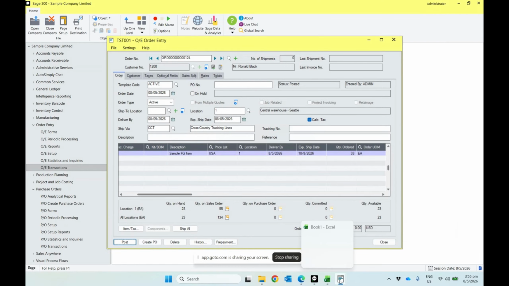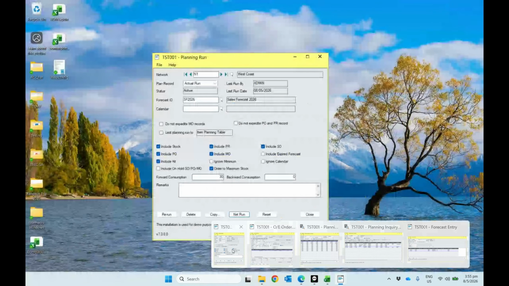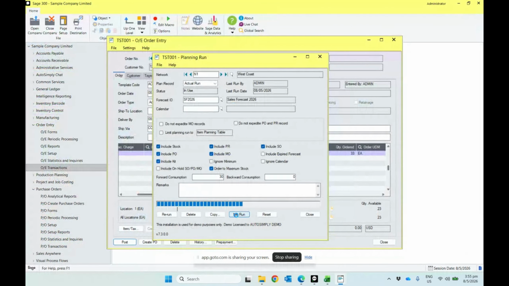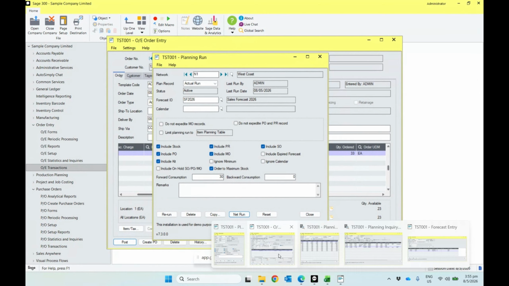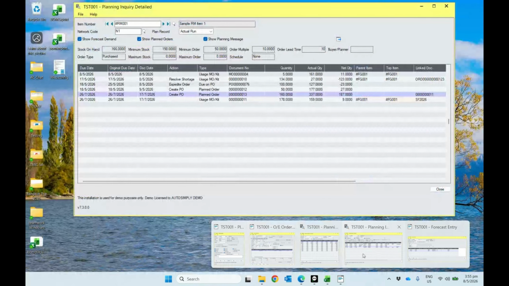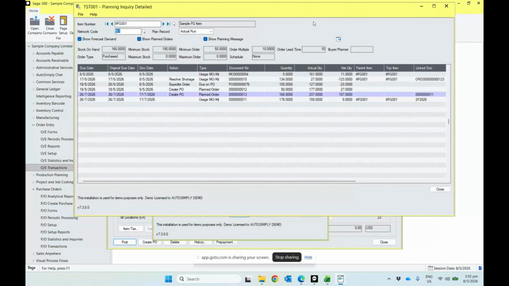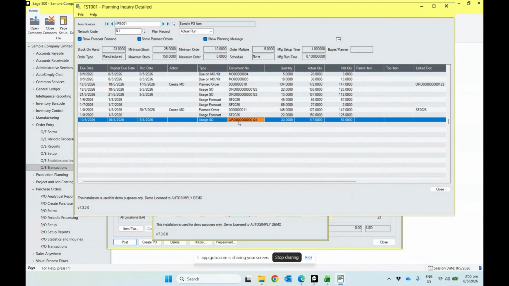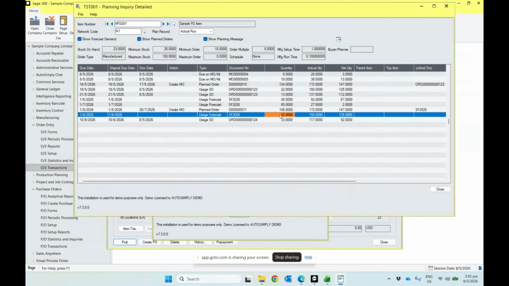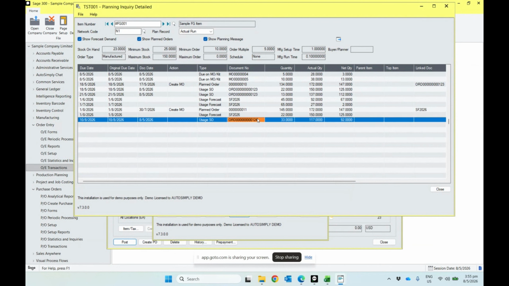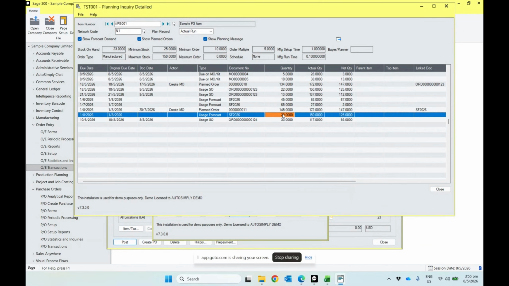And when we now go back to our planning run, do a net run, what you would see here is, for the detailed inquiry for FG001, you can see sales order 124, August 10, and you can see that the forecast, originally it was 55, was consumed by this sales order. So from 55, it was reduced to 22.